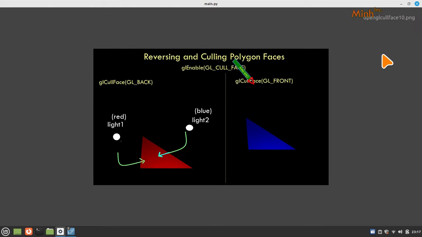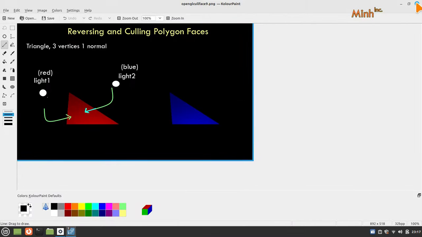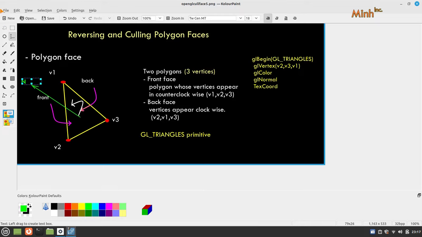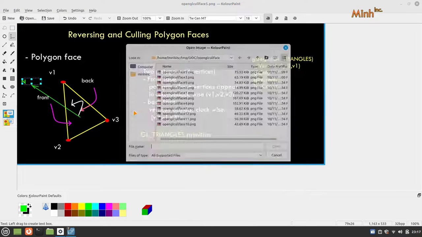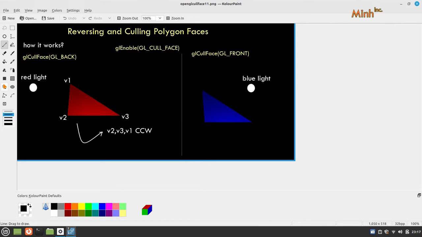And if we cull the front side, then only blue color would appear and red color would not appear. So we will show how it works, then we will proceed with writing the actual code.